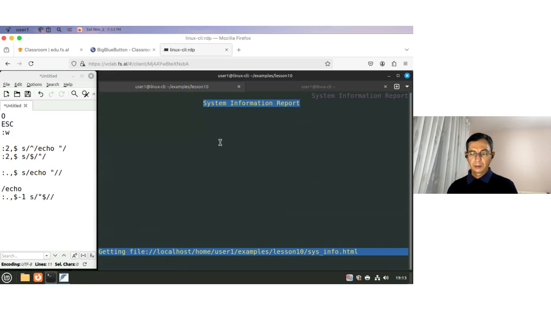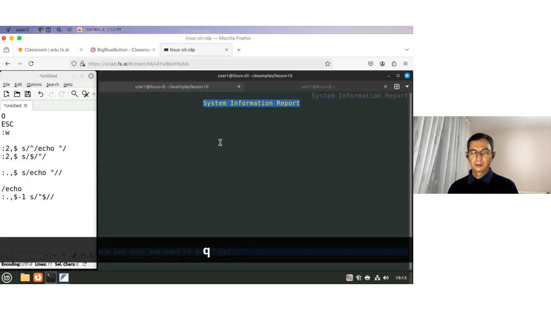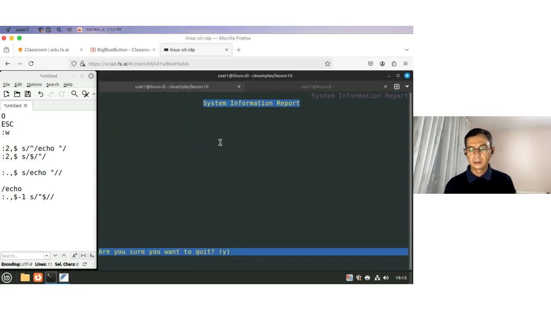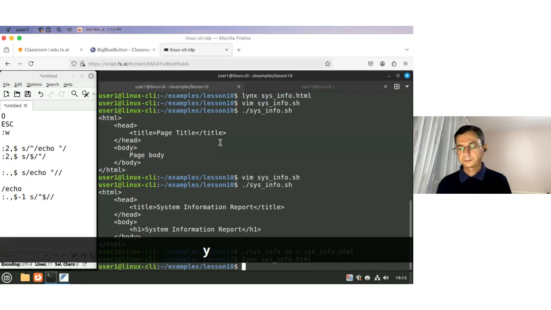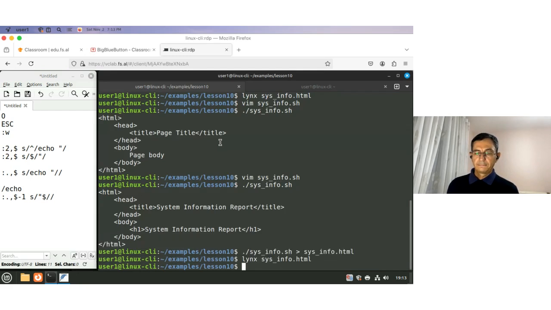Let's quit with Q from line X and then Y. And we can continue improving the script, but first let's see some more details about variables.